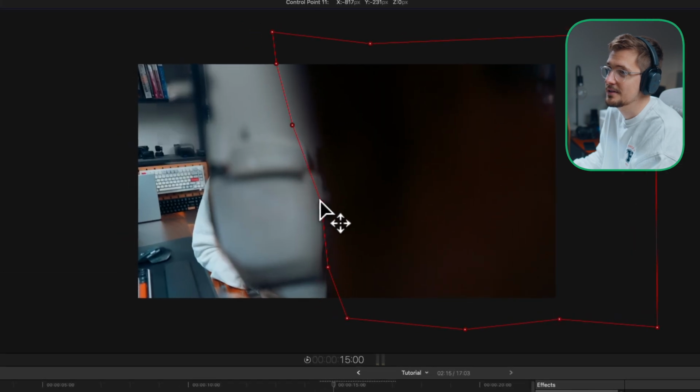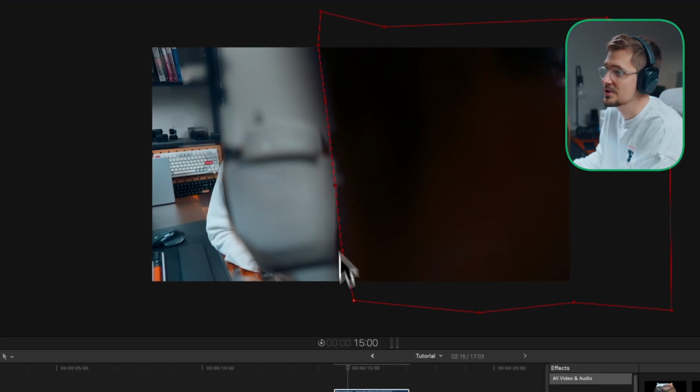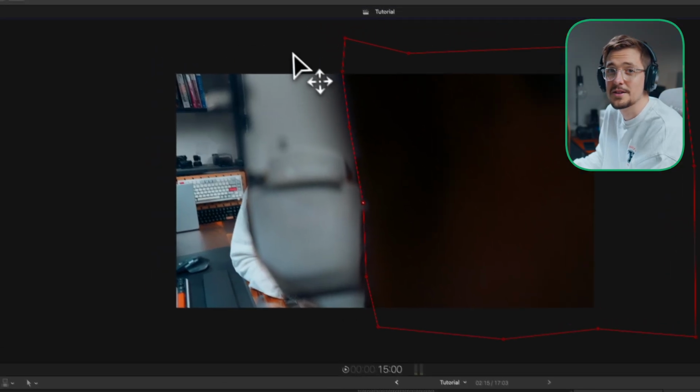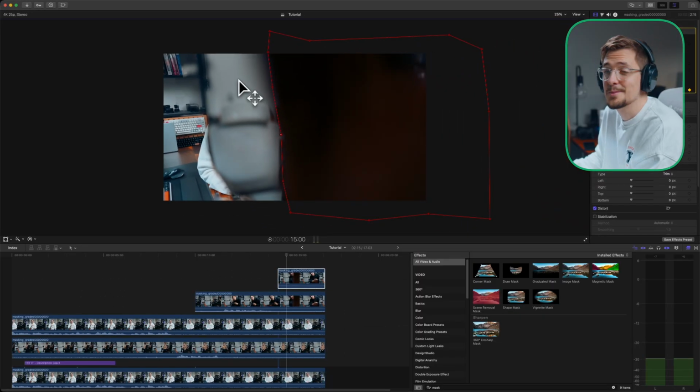This is a little bit tedious, so you can see why it's preferable to use the magnetic mask if you can. But sometimes if you've got really unique shapes or ones that don't work so well with the magnetic mask, then this draw mask is the next best thing. So I'm just going to go through it and speed it up so that you don't have to watch me do it in real time.